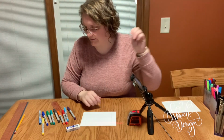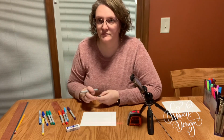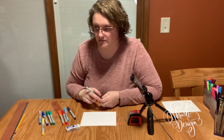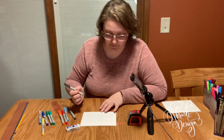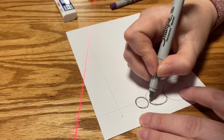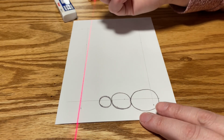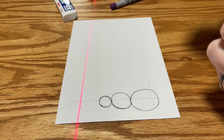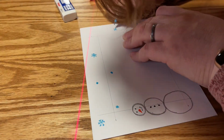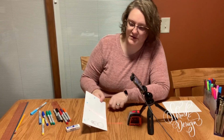So the next one, this one in particular is easier to do on the craft paper because on a white envelope it's kind of hard, but oh well. Basically I'm going to make a little snowman over here and then just make snowflakes all around in different colors, because again I would use white for that. But anyway, we can also give them a nose and stuff. Anyway, a little wintry scene.